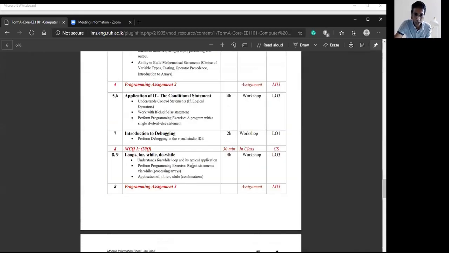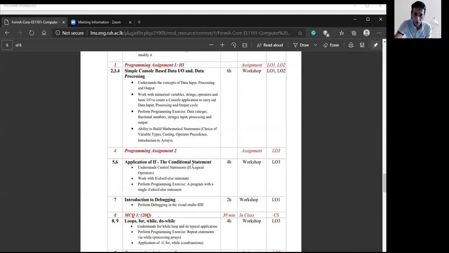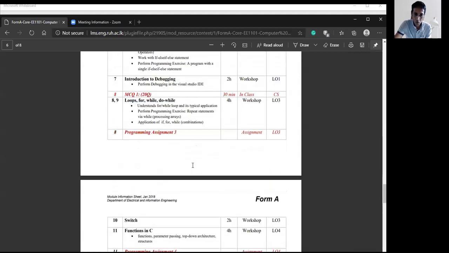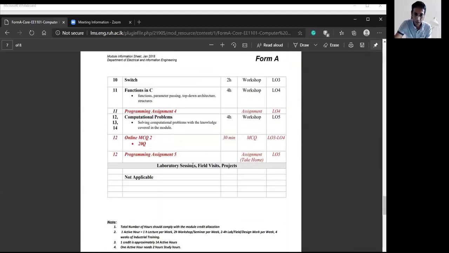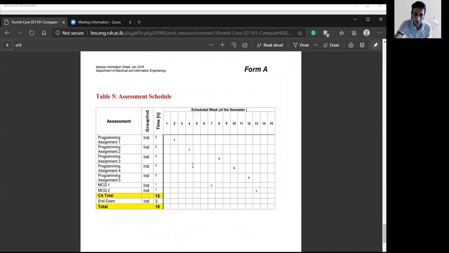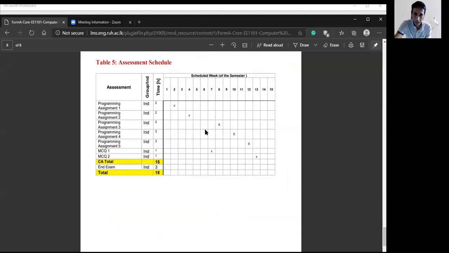You have the detailed module outcome here as well. This assessment schedule will be different because we are having different schedules now, and I will let you know how these things are arranged.